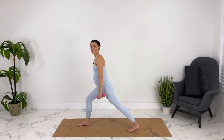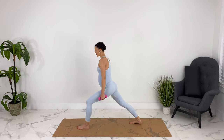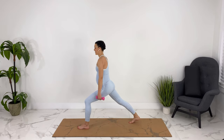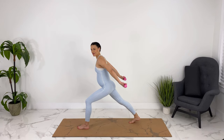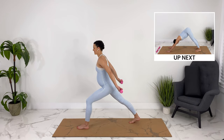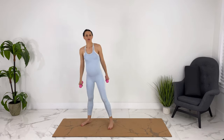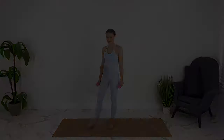Release. We can switch to the other side. Finding your position, bringing your arms up again, tiny pulses here. Couple more seconds. Release down. Good. We can take a sip of water and then we'll come down to the mat.